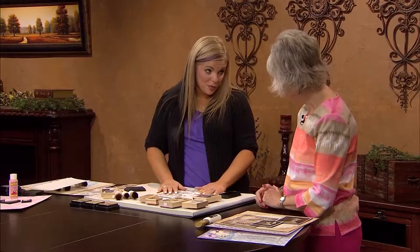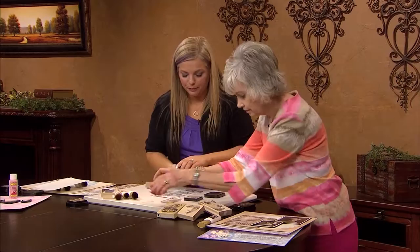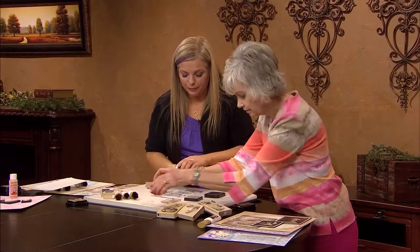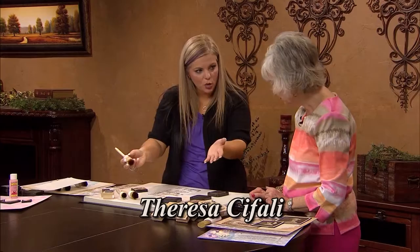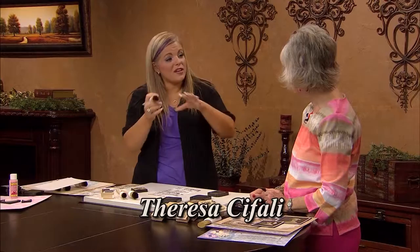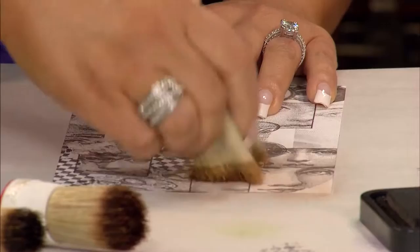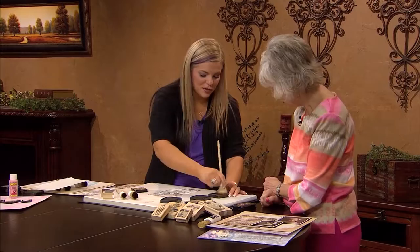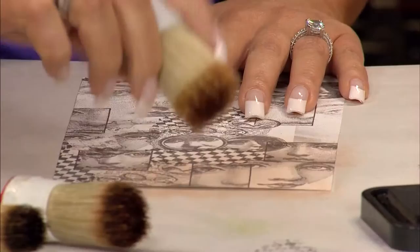Now is the time when we add the color — that's the fun part. You always want to work from your lightest to your darkest — very important. Again, favorite stipple brushes. You always want to make sure you take some of the color off first — don't go directly to the project. I always start from the edge and work my way in because it gives it that vintagey warm effect, since edges tend to darken and age first. Work it from the edge all over your paper.